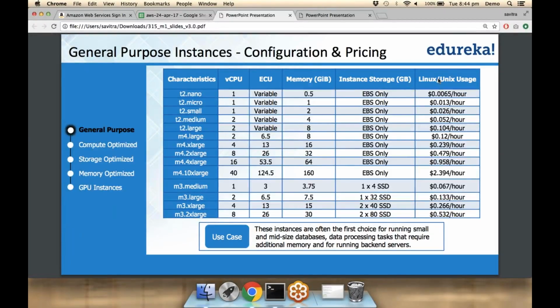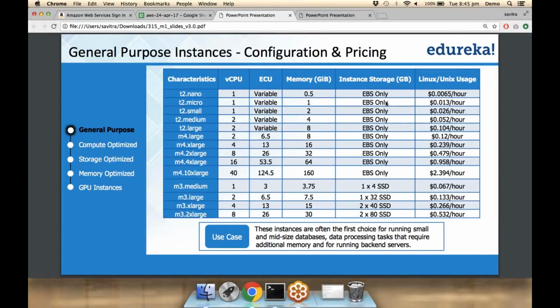So this is I think the main thing. You have general purpose servers, and then you have various sizes. You can pick what you like, and remember, you can change. You don't have to plan too much. In the cloud, there's no need for planning too much, no need for too much analysis. Just pick what you think is going to work. If it doesn't work, just change it. So you can easily go from micro to small, small to medium, and so on.